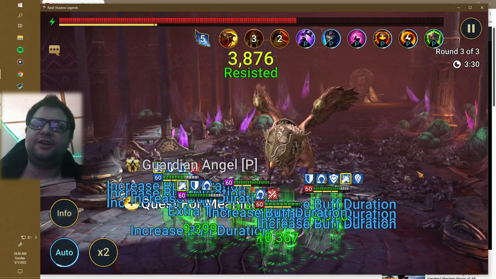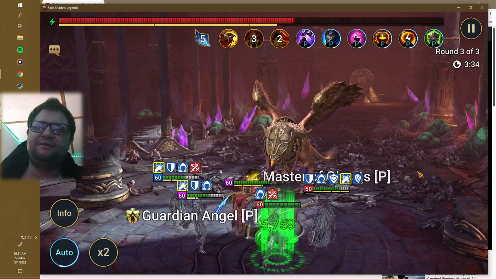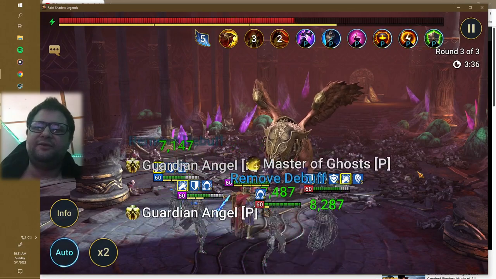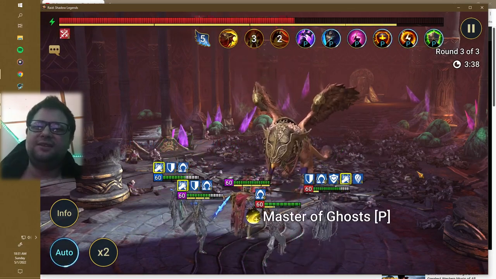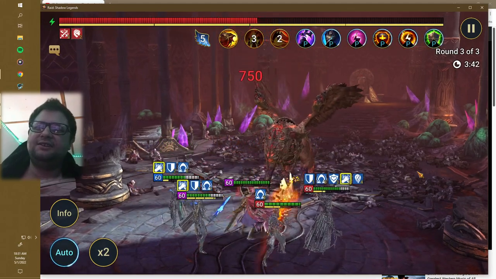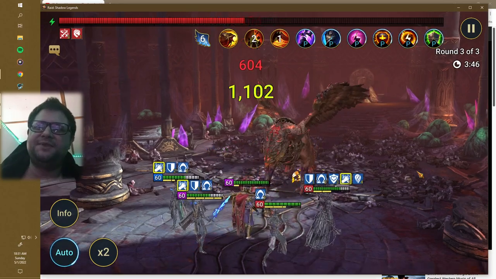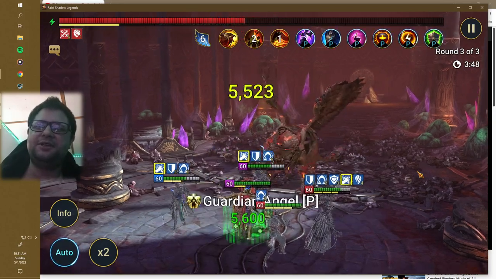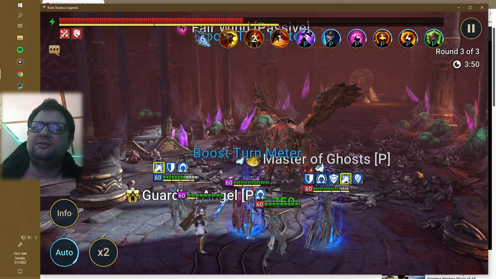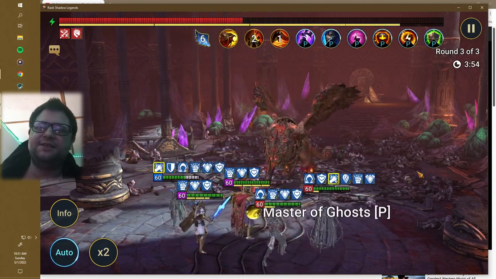Resistance is important on a cleanser, because if your cleanser is getting debuffed and stunned and provoked and frozen and stuff like that, or turn meter reduction, you're going to run into a lot of problems, because you're not going to be able to cleanse your team. Having your cleanser's resistance high is the most important resistance on your whole team.